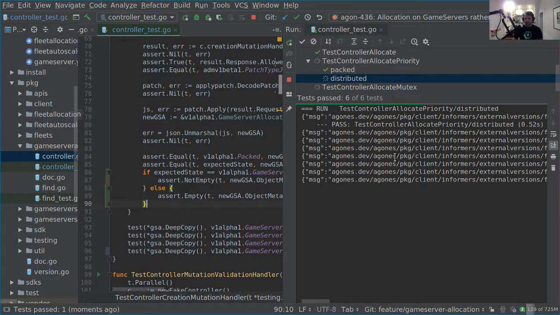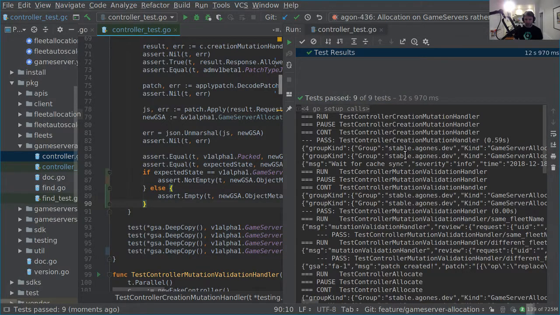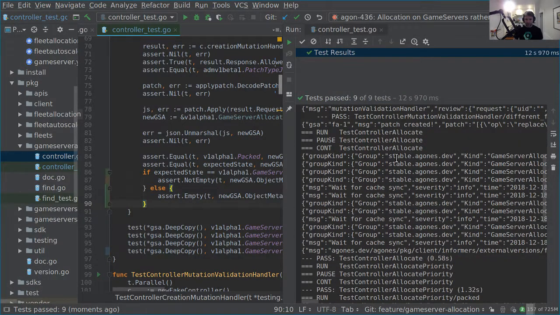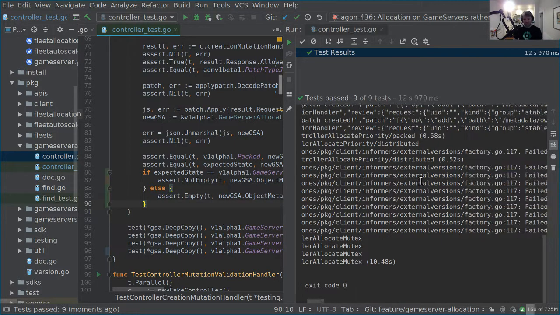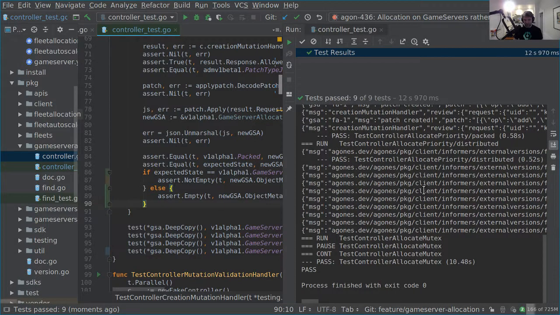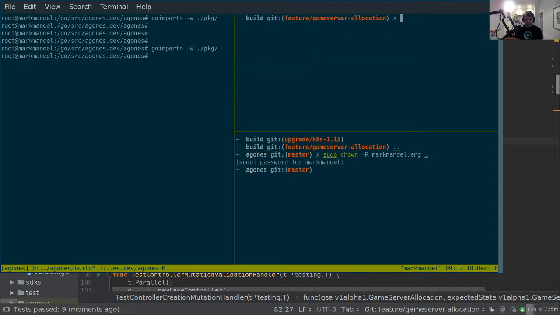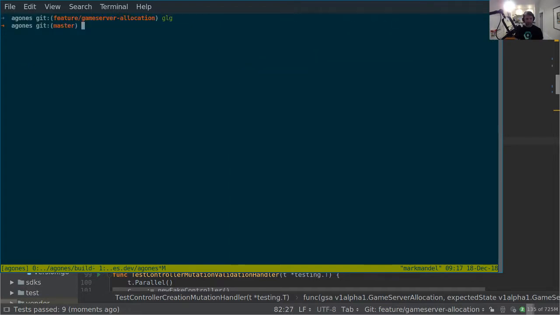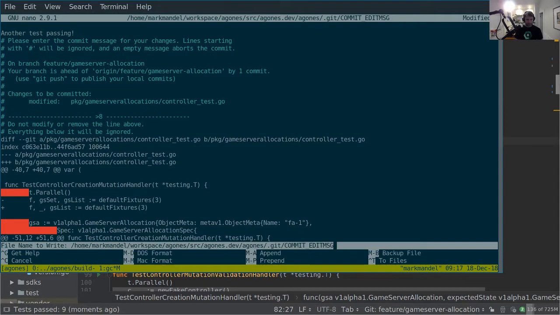So this is interesting. I'll actually show you what this is here. You'll notice you get these failed to watch warnings. That's because if you don't put in that fake watch thing, it will complain. It doesn't seem to do anything though. It's fine. It just complains that it can't do it. All right, sweet. That all passes. Excellent. So let's commit that. Cool. Good. Let's go here. Commit another test passing. Yay.